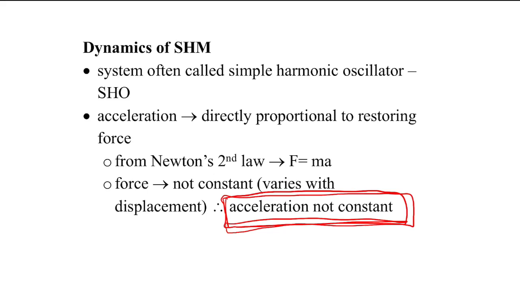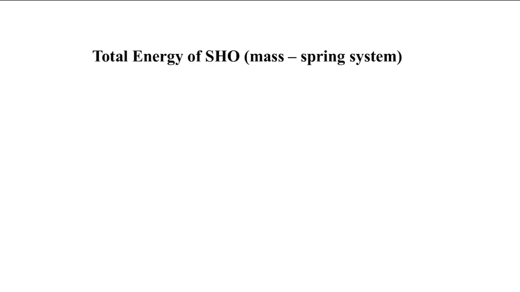I said we aren't, and I'm more talking about when things are moving in a straight line, okay? And it's not like we're going to try and find acceleration at every point or anything like that, or average acceleration. So really, we just want to know acceleration at certain points in the motion, and when it is maximum and minimum and stuff like that, okay? So if we want to know that, we need to know about the energy of a simple harmonic oscillator as well. And again, this is specifically talking about a mass spring system.